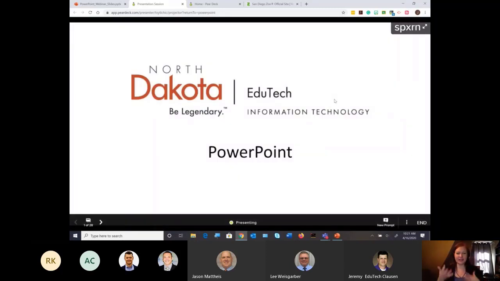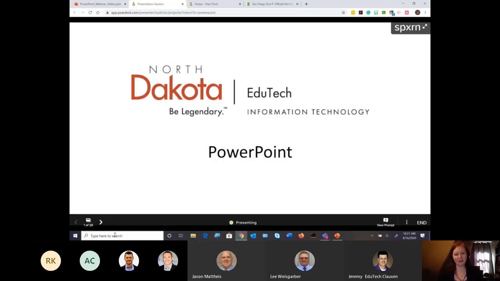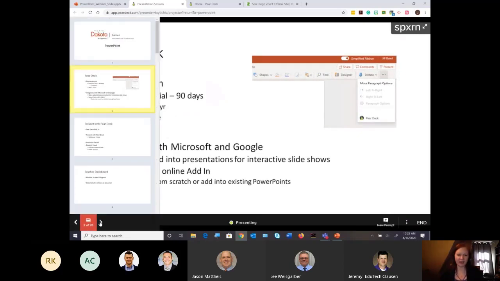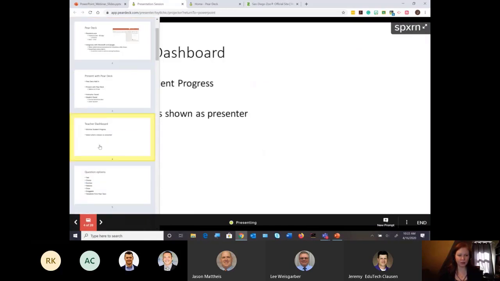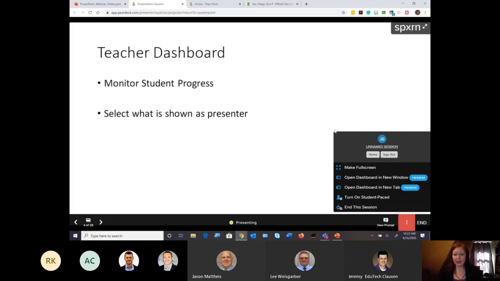So I am able to start presenting in this mode now. Whatever I see on my screen, the web page that you opened up should also show. So I'm controlling what you have on that screen. I can click through my slides by moving the forward arrow. I can also say, okay, I don't need to go through all of these slides again, so I have this index button that I can click on, and I can find which slide I want to go to. I want to go to the teacher dashboard right now because I want to explain what this is. So the teacher dashboard, when I am in my teacher-led mode, actually any mode, I can come down here, and where these 3 dots are, I can click on the 3 dots and I have options.